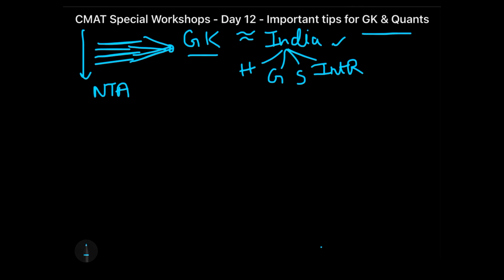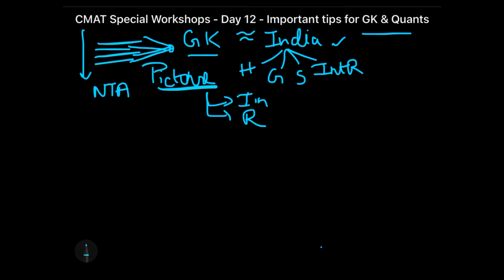The next thing which you need to focus on is a special category in CMAT, which is the picture based questions. So what they will do is they will give you a picture and they will ask you to identify that person and then identify a particular aspect. ये टू लेवल क्वेश्चन कहलाता है. When we make mocks, we call these kind of questions a two tier question. First tier is identify and then relate.